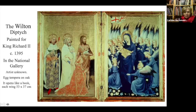Right. Well, this evening we're going to be looking at one of the most beautiful paintings. It's been called the most beautiful painting in the National Gallery. Can we start, please, Andy, with the first image? It is the Wilton Diptych. More Christmas cards have been made of the angels and the Wilton Diptych than I can possibly imagine and count. But what is this diptych? Well, somebody has called it a travelling kingdom of heaven.